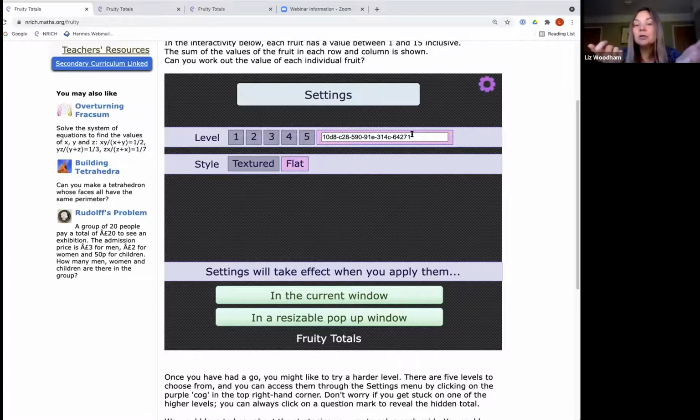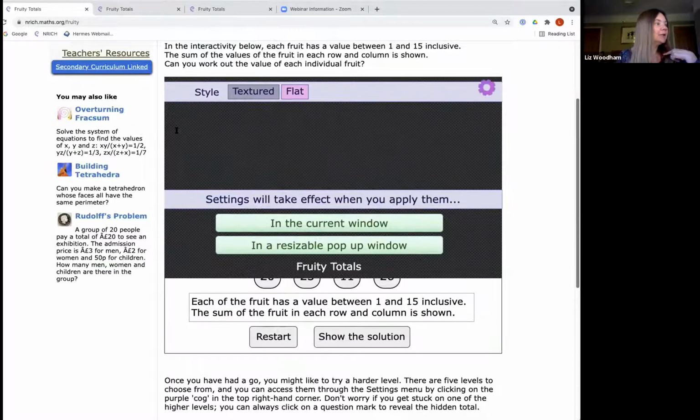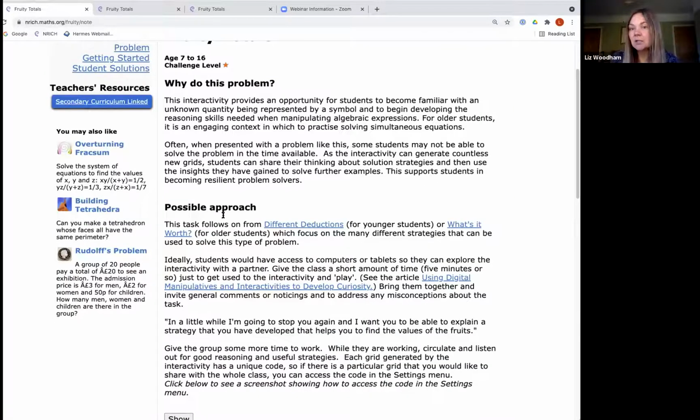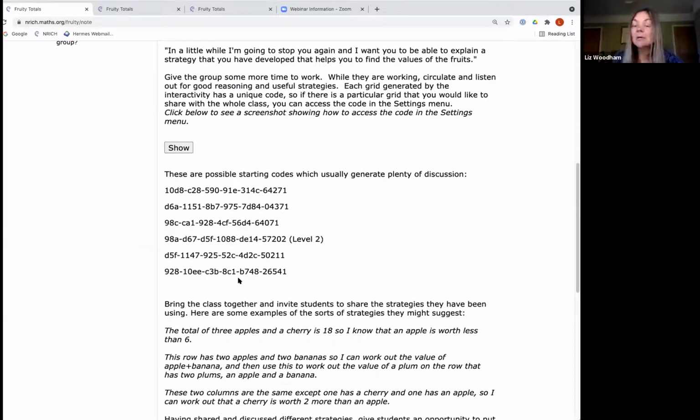So teachers, if you would like to recreate any of the grids that we're going to use during this webinar, you can have a little look at the teachers resources section on the left-hand side here. If we scroll down a little bit, we've popped in here the codes that we intend to use today. We know we won't get around to using all of these, but we've specially chosen these codes as being good ones to work on in this order. So that first one there is the one that we've just had a look at, and we're now going to have a look at this one.